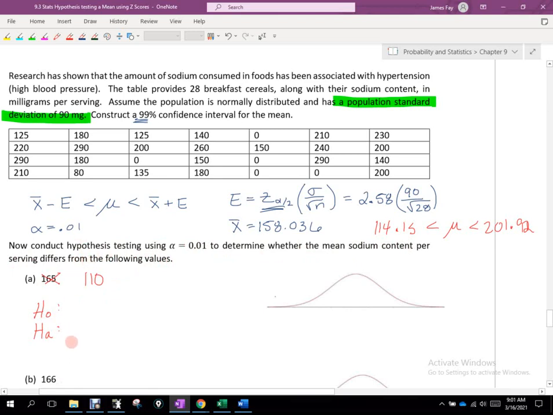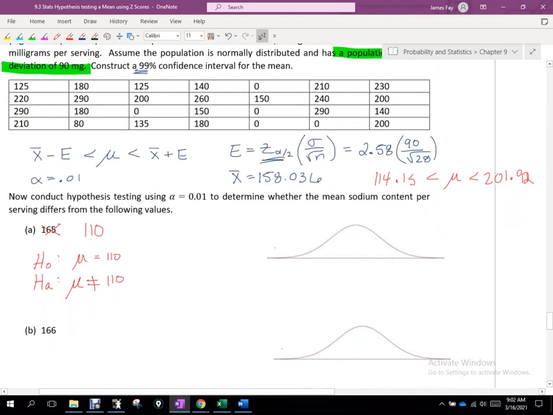The alternative hypothesis talks about how it differs. So it's not equal to 110. Then the null hypothesis here would equal 110. All I want to do is go through and do some testing on this information. Now, if we construct this, my hope is that once we do one of these, we can maybe quickly come up with the other ones.